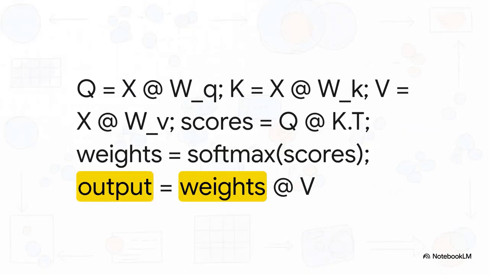And here's how that whole conversation gets turned into actual code. First, the model makes these query, key, and value vectors for every word. It does this by multiplying the input, that's the X, with some special weight matrices that it learns over time. Then, to figure out how well any two words connect, it calculates scores by multiplying the query of one word with the key of another. Simple enough, right? Then, this thing called a softmax function comes in. It takes all those messy raw scores and cleans them up, turning them into nice, neat percentages, or weights. And finally, the output for our original word is just a weighted mix of all the other words' values. It's a super efficient and scalable system, and it's all built on this foundation of matrix math.